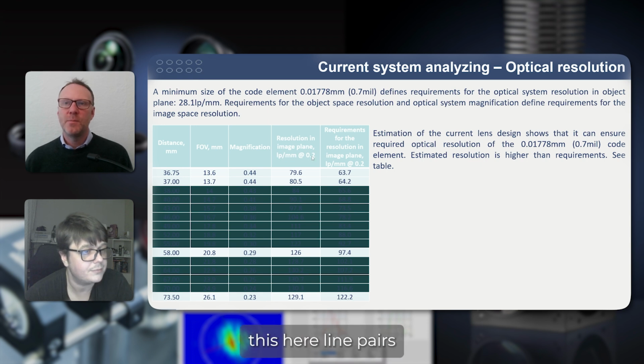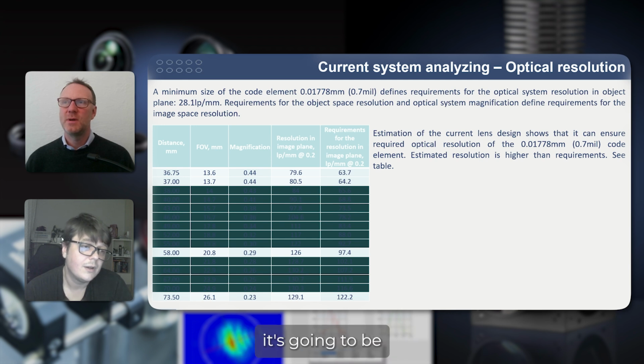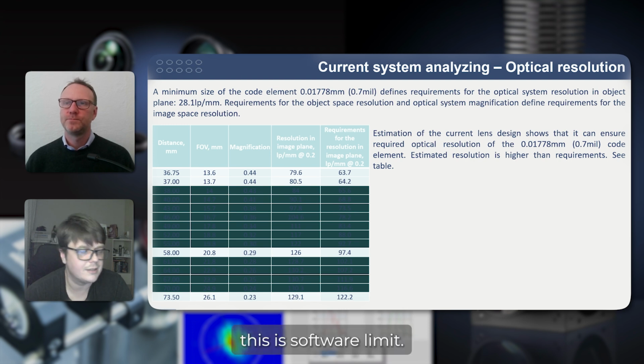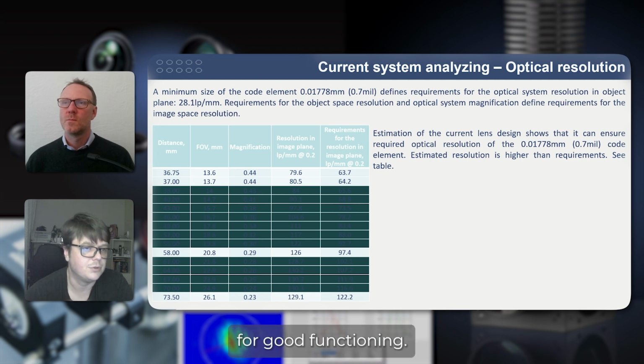And you have this here, line pairs per millimeter at 0.2. Am I correct that that's a contrast value? Is that right? This is a contrast, yeah. At a 0.2 contrast is kind of the limit of what an image sensor could resolve, right? I mean, if you get less than that contrast, it's going to be a poor image. No, not the image sensor. Software, as a rule, this is the software limit. Generally, almost each computer vision application requires minimum 0.2 contrast for good functioning. But now I know that these limits are becoming lower, and images with lower contrast also can be readable with the help of new features in programming and image processing.